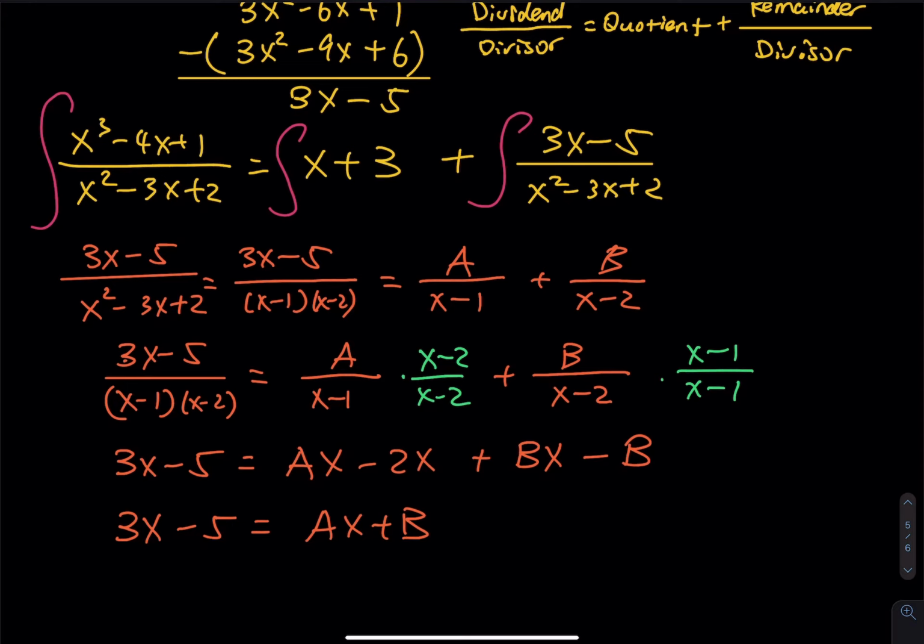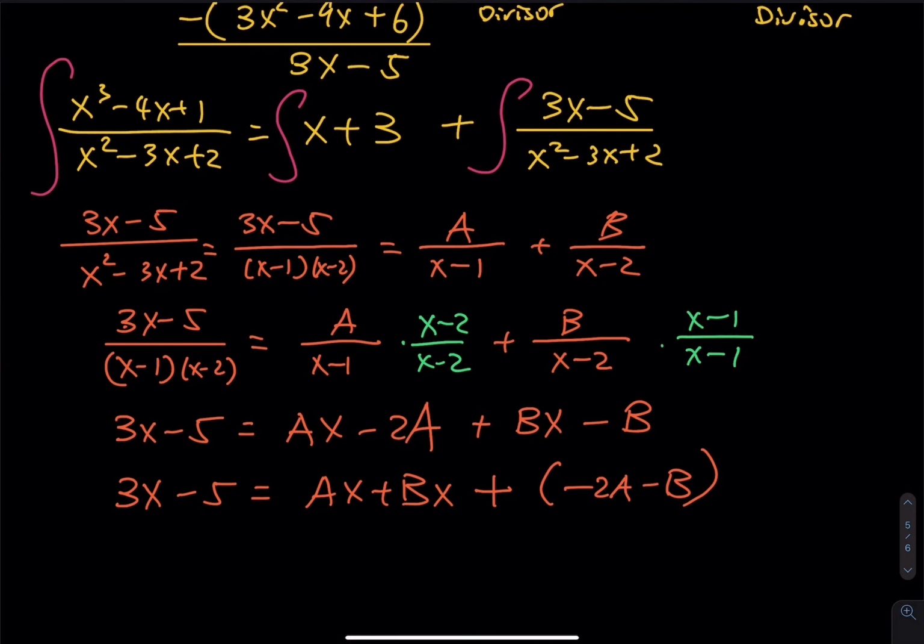3x - 5 equals ax plus bx, and then minus 2x minus b, right? No, whoa, I was doing this too fast. A times x and then A times 2. You might already catch my mistake. So ax minus 2a, bx minus b. All right, so ax plus bx, that's one group. Let's put all this in one parenthesis. After you add them, they are still minus 2a and then minus b.